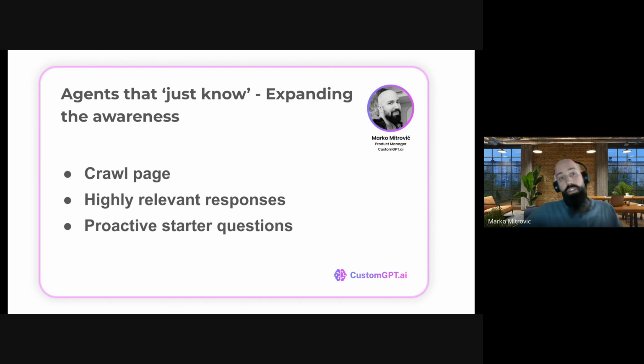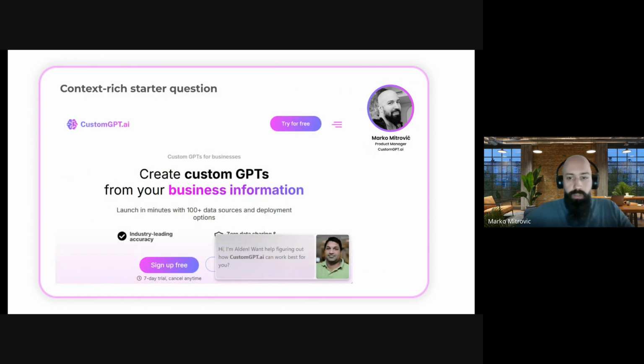the page. The agent can use that to anticipate why the user is asking some question in the context of the page where they are in that moment, and use that to be one step ahead of the user and try to provide a more comprehensive answer. And the second thing you can do with that is use proactive starter questions, which we can see how it looks on the next slide.